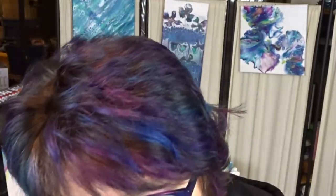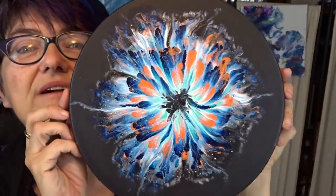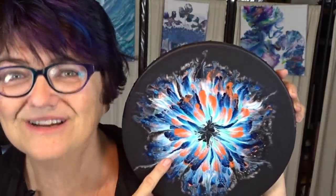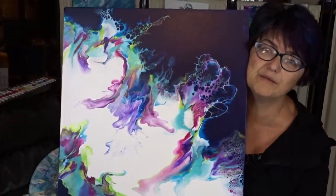So I just wanted to show you some things that were dried. Now, this is my latest Fiona's flower. Pretty cool. Now, she did give me a little tip on this video that I might not be pouring enough paint next time. And I wanted to show you the dry results. I have to say that this has to be, to date, my favorite painting.